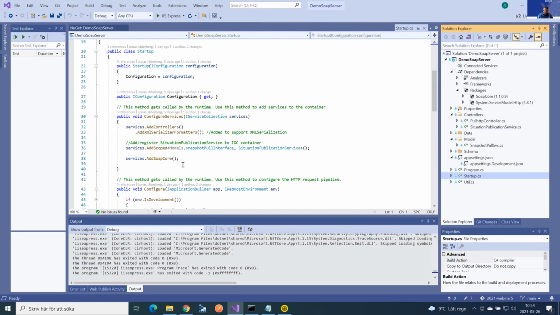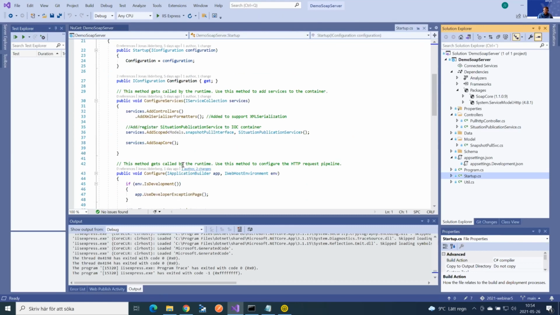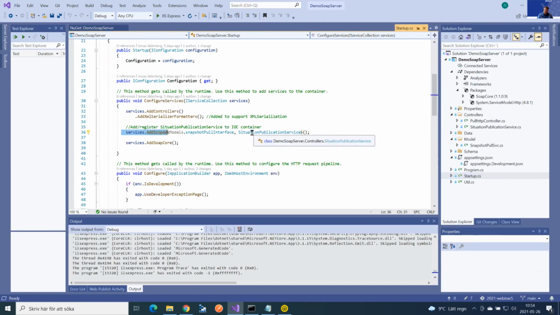I won't go into detail about that, but what I do in this ConfigureServices method is add a service, AddScoped. So I will add my class that I just created with this interface, the SnapshotPull interface. So this is now handled in the container.